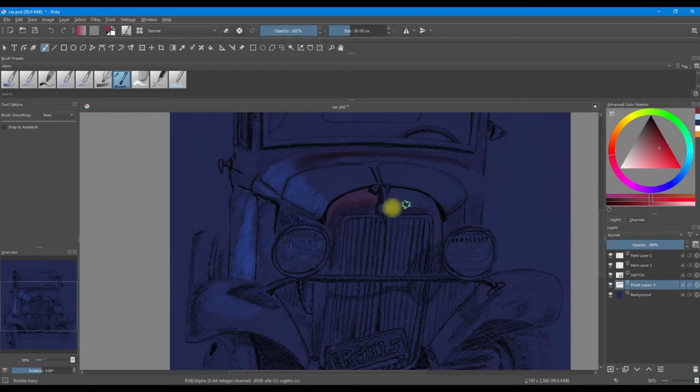So I am going to paint the car using my freehand brushes, and I'm going to go back and forth between the different layers, between the overlay layer to add some highlights, between the multiply layer to add some shadows, and then here I'm gonna go underneath and I'm really going to put the base paint, you know, the real color of the car. So I'll see you at the end of the video, okay?